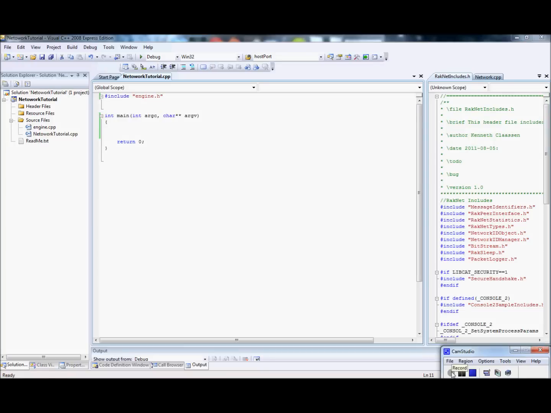Hello, how's everyone going? Today I'm gonna get started on this networking with Leadwerks and RakNet tutorial that I promised a while ago. Sorry it's taken so long. I've finally gotten off my ass and stopped procrastinating. So let's just get right into it. Before going further, you'll have to have some knowledge of Leadwerks and some knowledge of C++, but other than that, just follow along. It's easier than you think.